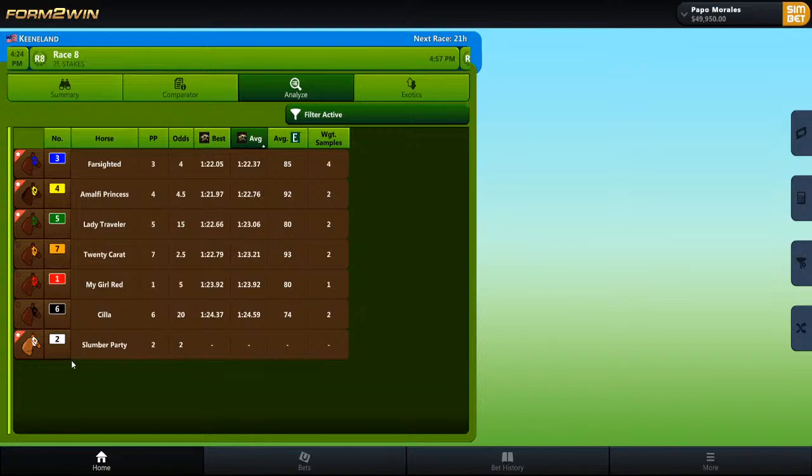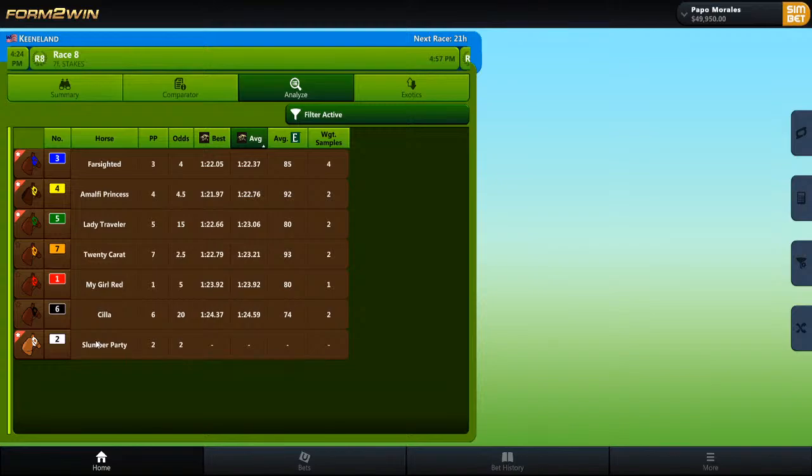So, just an interesting take. She's the favorite. I'm telling you to toss her. But maybe you do. Maybe you just decide that she's not going to get the same trip that she got last time out. Ann is asking a lot for a maiden winner stepping into stakes company, but this is not a huge field. We've got 7 horses, so I'm not saying she can't do it.